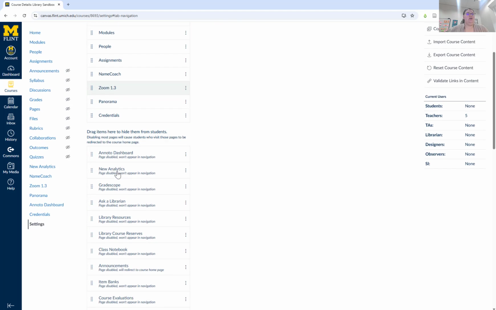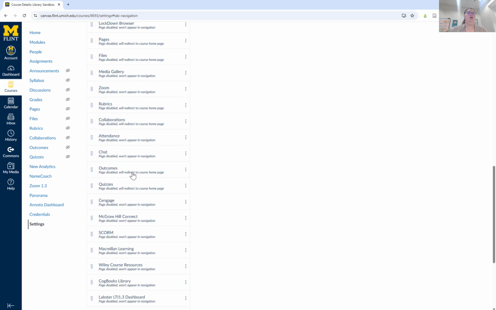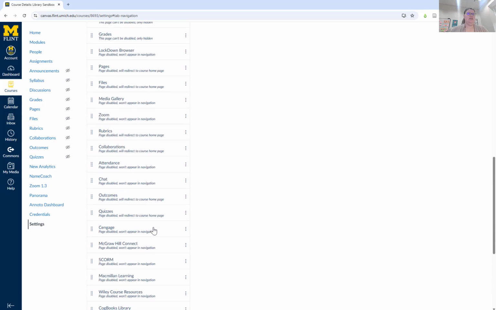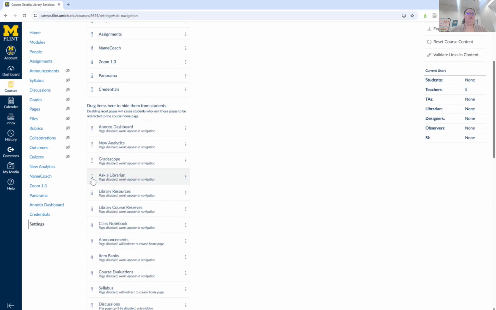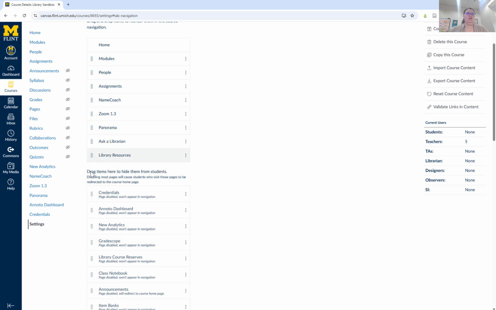In addition to this, there are a few things in the list here that will show up, and they may not necessarily be in this order. It kind of depends on where it is. Sometimes they may be way far down here with some of the other non-UM Flint, outside vendor options, but the ones you're going to be looking for are Ask a Librarian, library resources, and also library course reserves, and I'll show you what these look like once I get them into navigation.